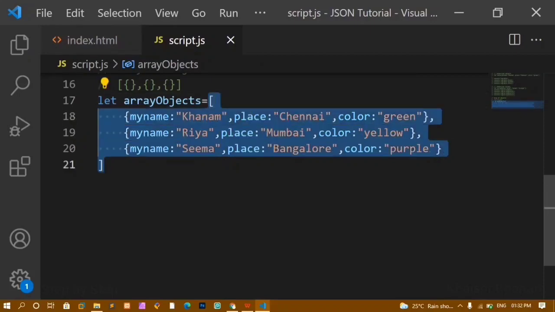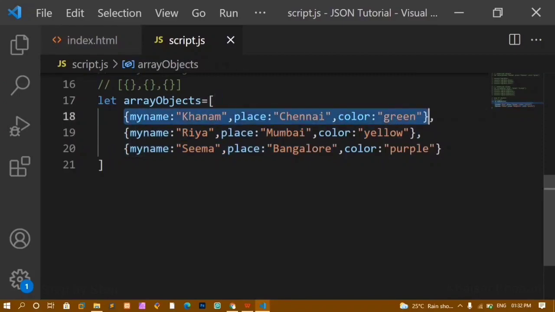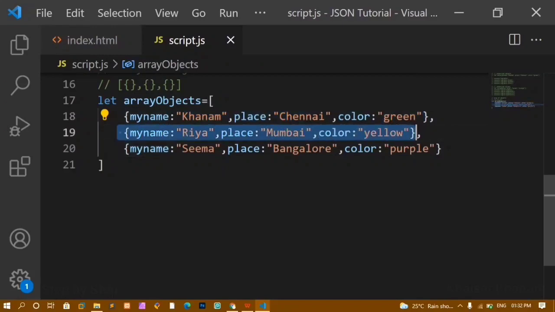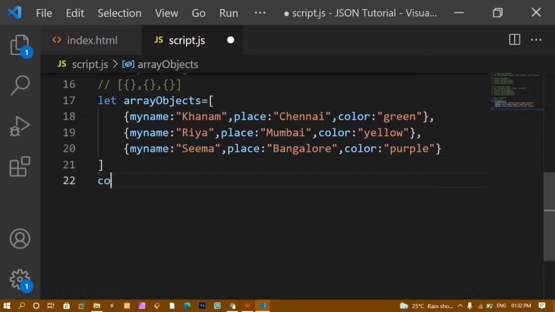Inside this array I'm having this objects. Okay, inside this array you can see I'm having this objects. So arrays will be having index number. So this will be 0th index, entire thing. This will be first index and this will be second index. Okay, inside array we are going to access using index number, and inside objects we will just access dot property name. Okay, now let's see how to print this one.